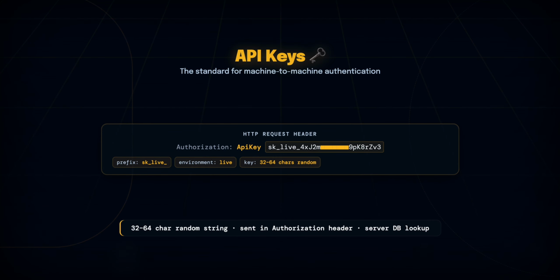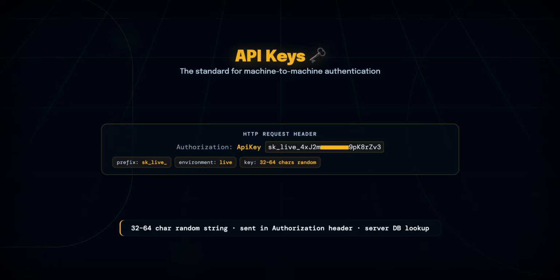API keys are the standard primitive for machine-to-machine authentication, a long cryptographically random string, typically 32 to 64 characters, that uniquely identifies a client application or a specific user. You generate the key, store it in your secrets manager, and include it with every request in an authorization header, or less ideally, a query parameter.